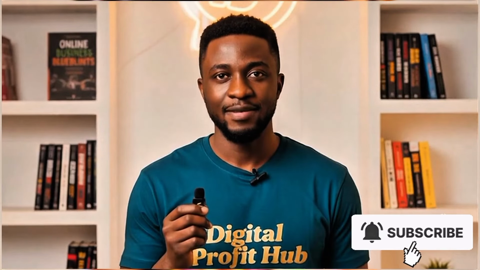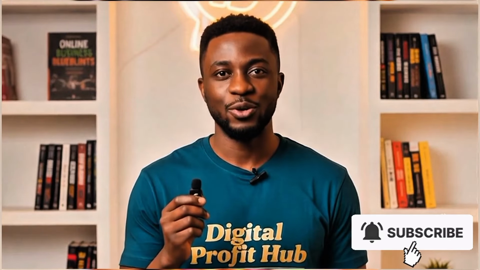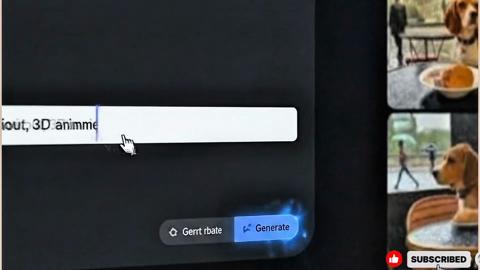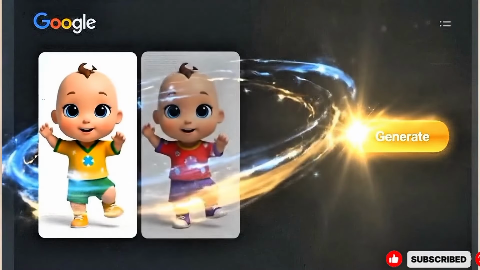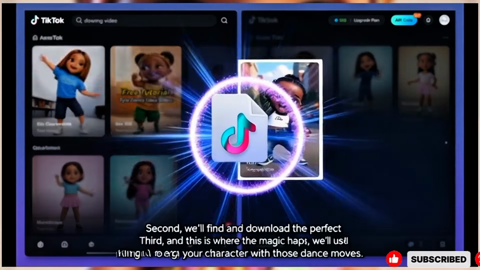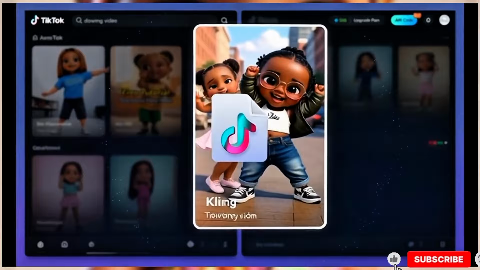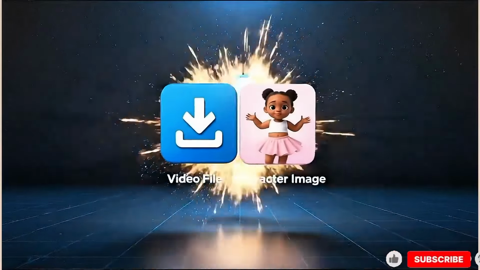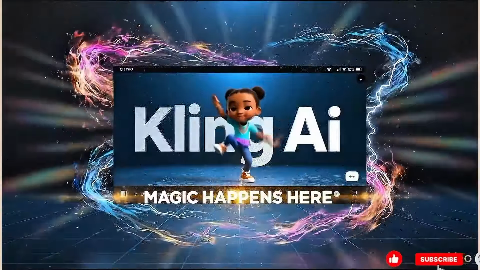All right, here's exactly what we're going to cover today. First, I'll show you how to create your AI character using a completely free tool. Second, we'll find and download the perfect reference dance video. Third, and this is where the magic happens, we'll use Kling AI to merge your character with those dance moves.